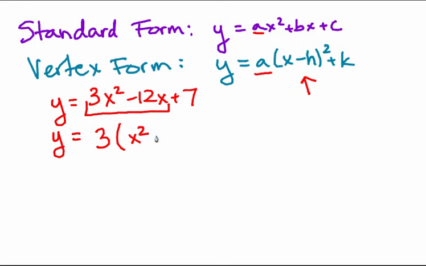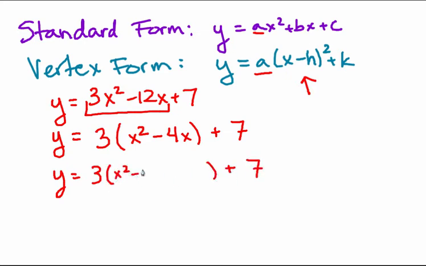And then negative 12x divided by 3 is negative 4x. And my plus 7 is hanging back out here. You can already see that this is starting to look like vertex form. To complete the square and put this into vertex form, I need to make this set of stuff in parentheses into a perfect square trinomial. So right now it's just a binomial, it only has two terms. So I need to add something here to make it a 3-term polynomial, a trinomial, and it has to be a perfect square so that I can write it as x minus something or x plus something squared.